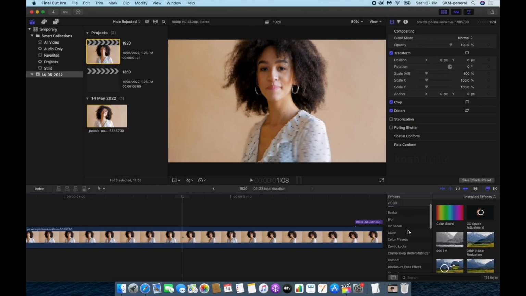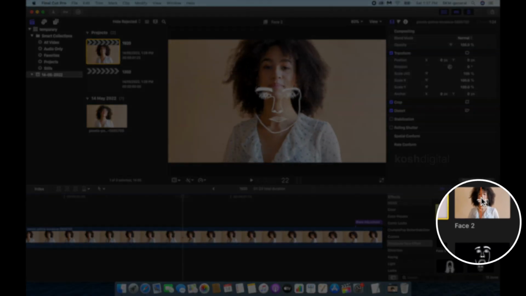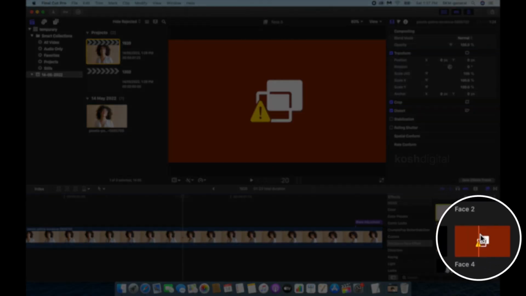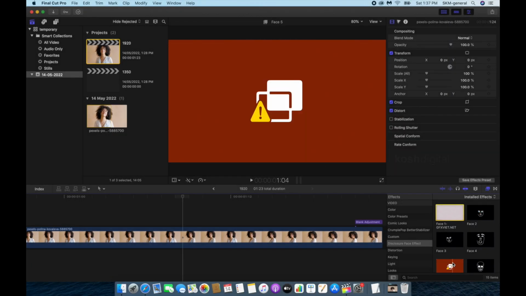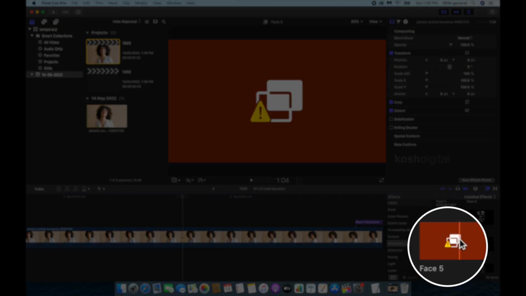If you have the correct version of Final Cut Pro that matches with the plugin version, you will not have any issue. Otherwise, you will start to see the red screen. This means the downloaded plugin has an issue with the version of Final Cut Pro. In this exercise, I fixed this plugin to work partially just to demonstrate how you can fix it. If you notice, you see the Face 5 plugin that is showing the red screen.